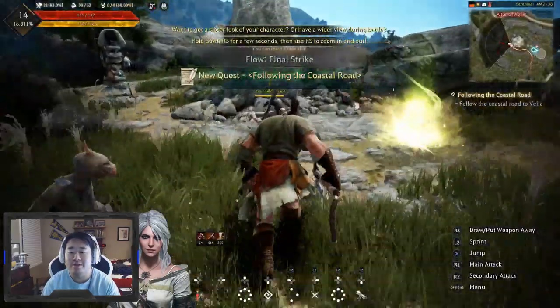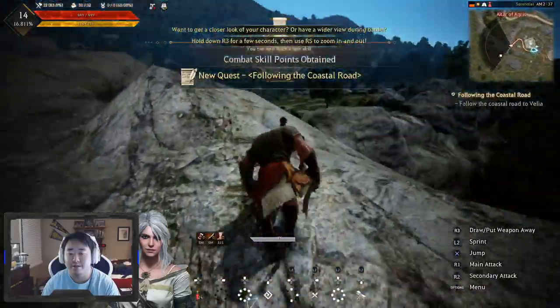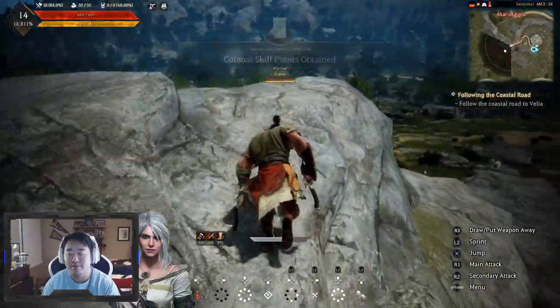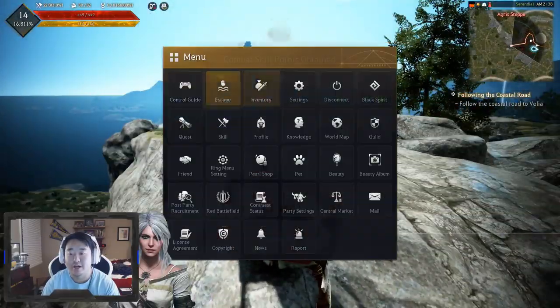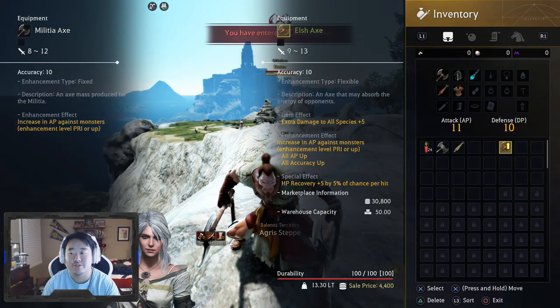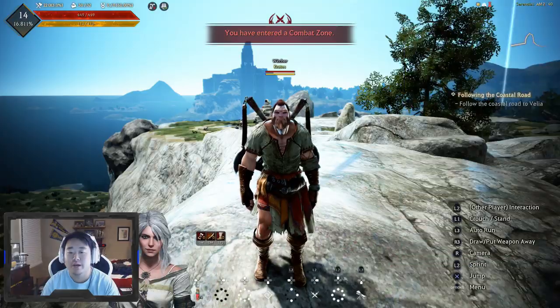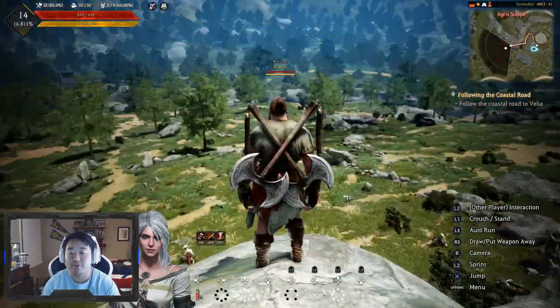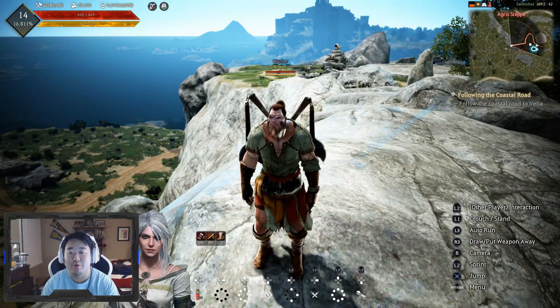Okay, so now we need to head to Velia. Let's get up on my favorite rock over here. I feel like I've had plenty of videos on the rock. Pop the inventory expansions. We got this, which is nice. It'll increase our attack by 1, which is not a major upgrade, but right now when there's nothing on the marketplace to buy and sell, actually a pretty decent upgrade over what we got.